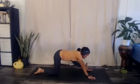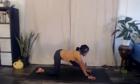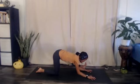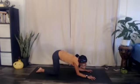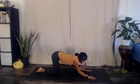Flex the left foot, engage the quadricep. Breathe in and lengthen the lower spine from the pelvis, slightly lift the chest. Breathe out and begin to hinge forward inside of your left leg. Ardha Hanumanasana, half split. Feel your two hips evenly facing the front of your mat as much as you can while your spine is lengthening.